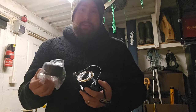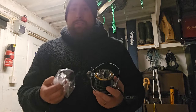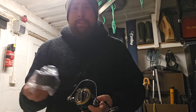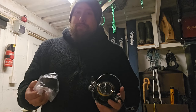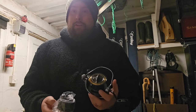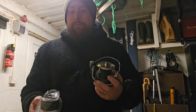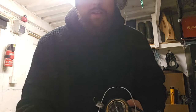I don't personally use them, but again, horses for courses. I'm sure I would get the use of them if I was fishing low diameter lines all the time on the beaches, but most of my fishing leans towards medium to heavy ground fishing for cod, spurdogs, and other species. So it's different for everybody. However, they do come in the pack.